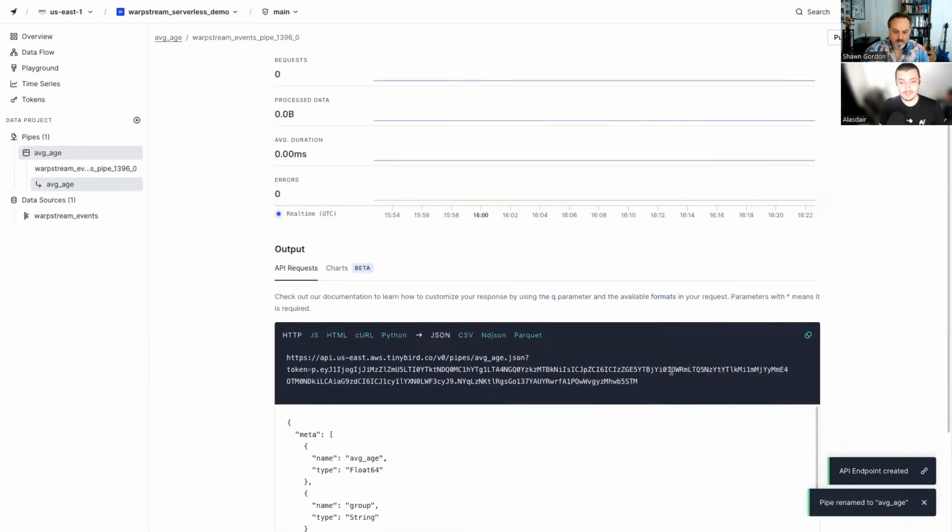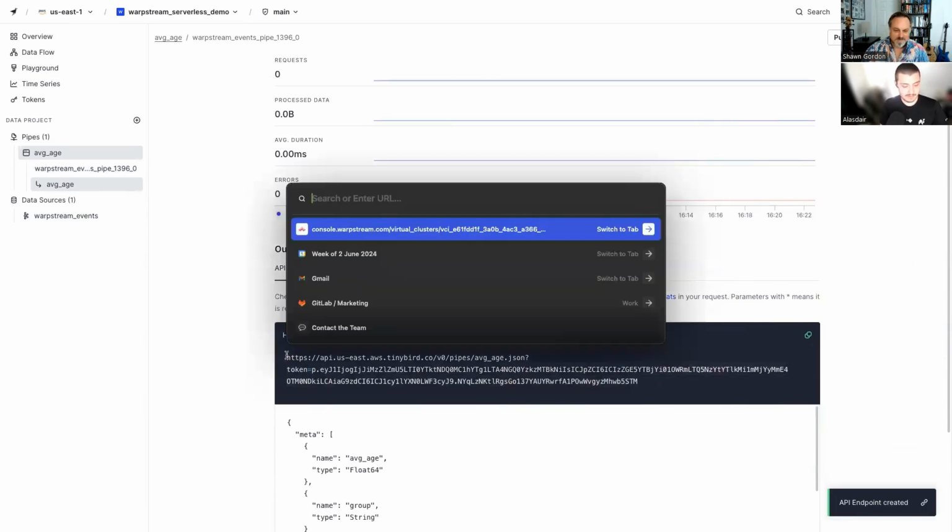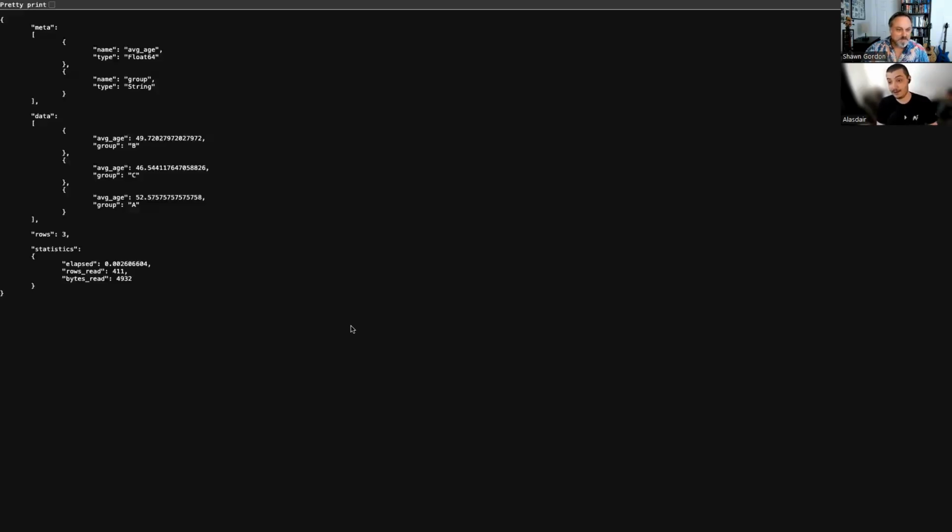It's done. I can copy and paste this, go to a new tab, paste that in, and now we've gone from absolutely nothing to an infinitely scalable Kafka service provided by WarpStream, to integrating it with an infinitely scalable ClickHouse analytics service powered by Tinybird, analyzed our data in SQL, published it as a REST API, and now it is ready to integrate into a front end application. And that's it. That's done. That's 2-3 minutes to do the whole thing.